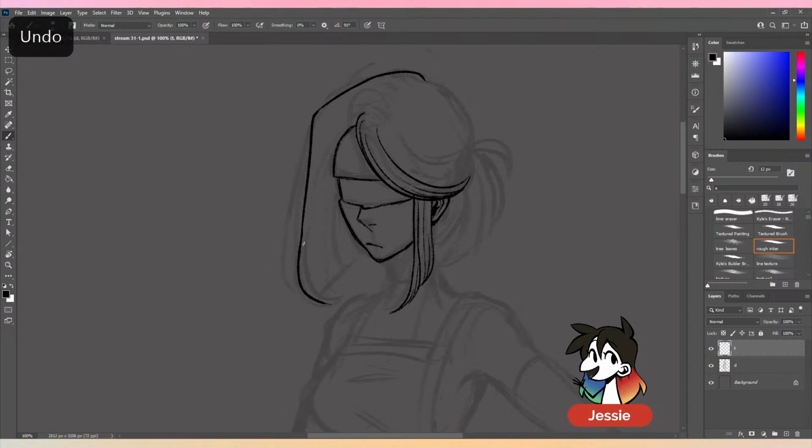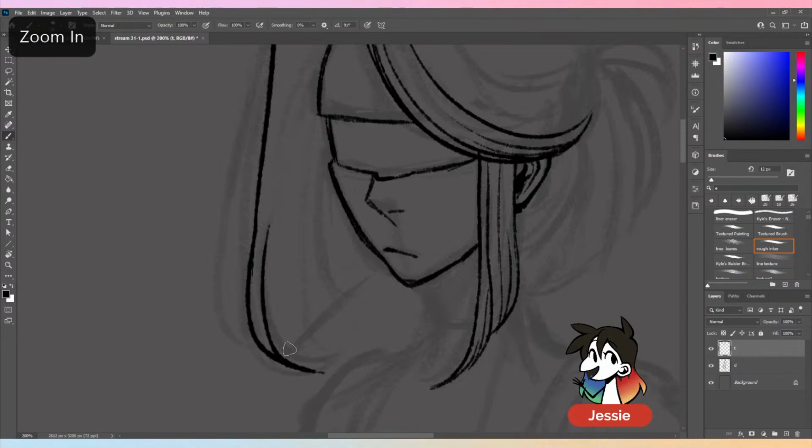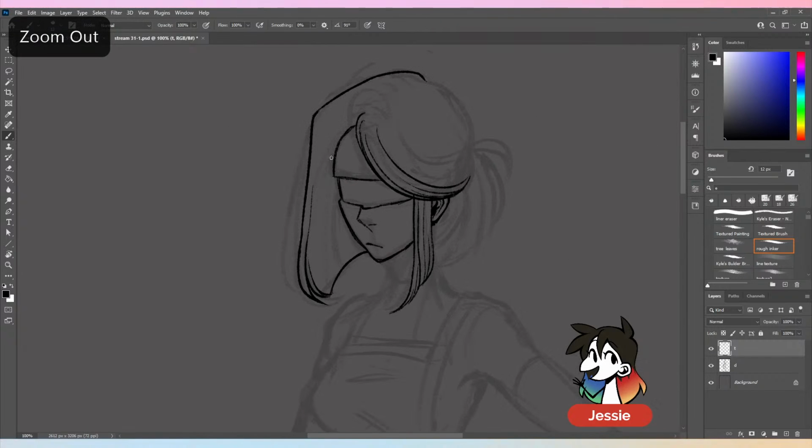One tip that I'll always give for line art is to move quicker. The quicker that you move, the smoother your lines will be. It's kind of like riding a bicycle. If you move a little bit too slow, then it'll pick up your hand shape a little bit easier. So it's better to move quickly. That way your handshake becomes a little bit negated. Notice that my smoothing is at 0. And that's just because I'm moving a little bit faster.